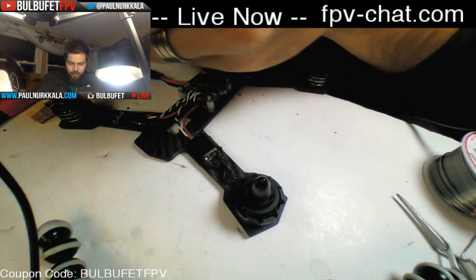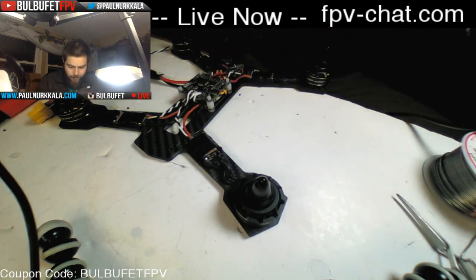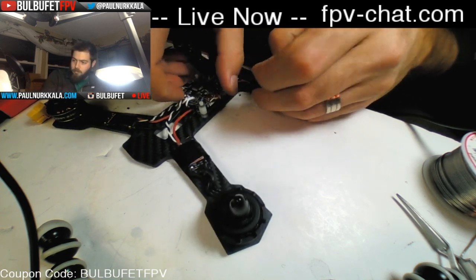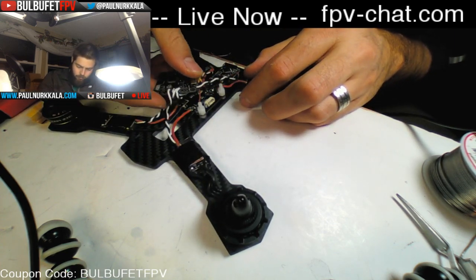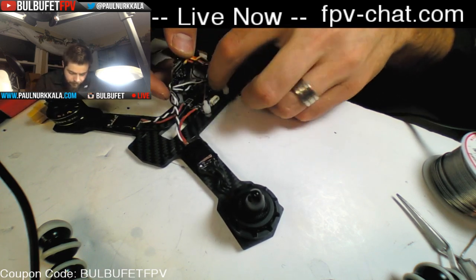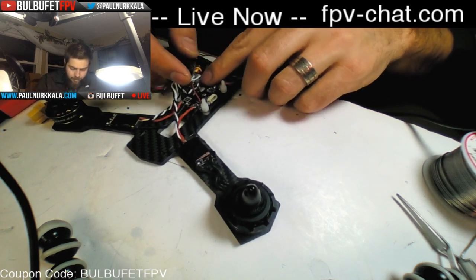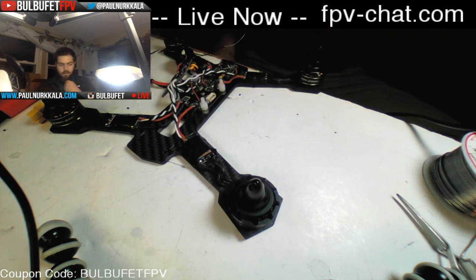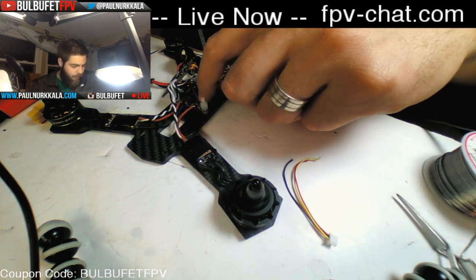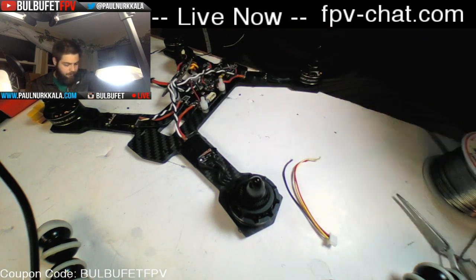I gotta take this flight controller back off because I forgot to do that. So I'm going to run both my camera and VTX off of the 12 volt regulator that's on here.